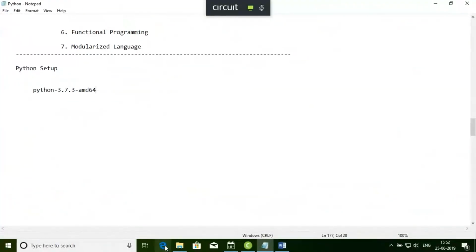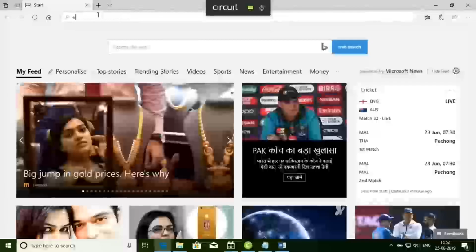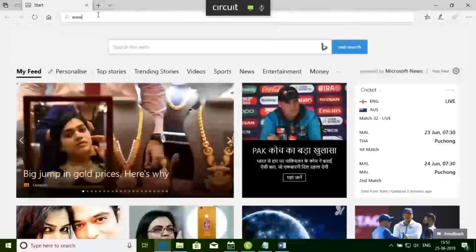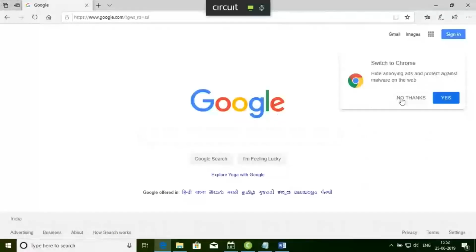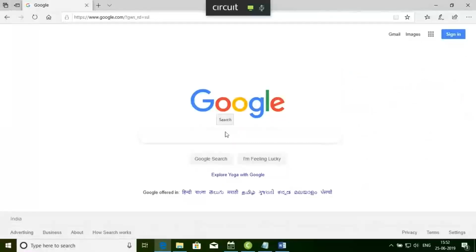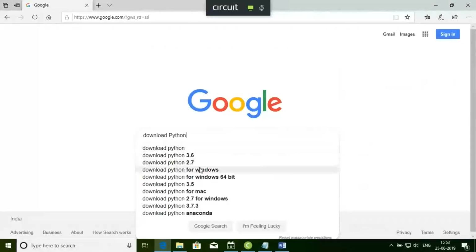So you can go to Google and download Python. Right, so just right here. Download the 3.6 or 3.7 version for Windows, 64-bit.